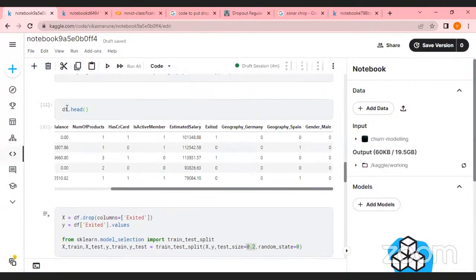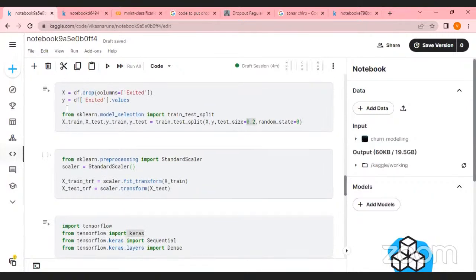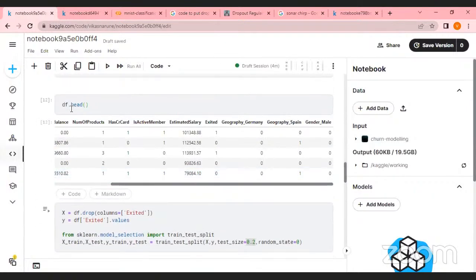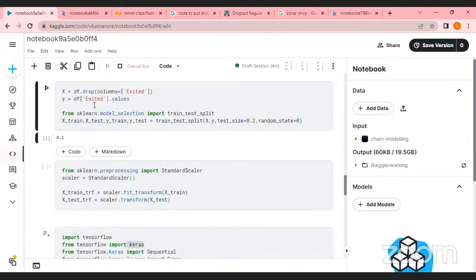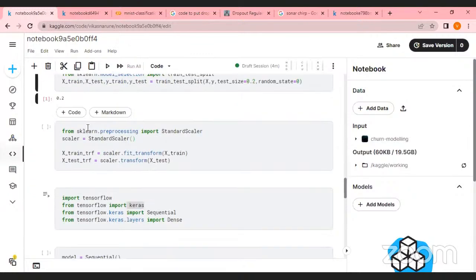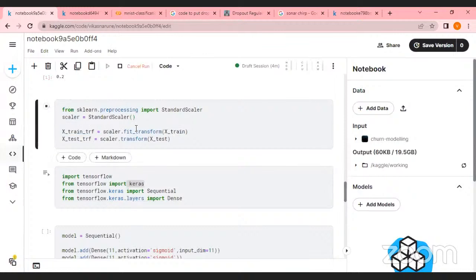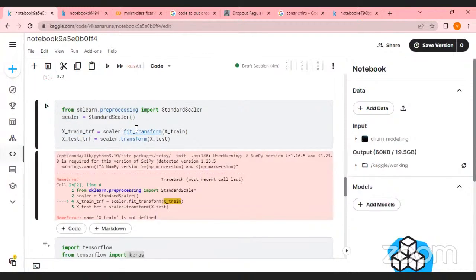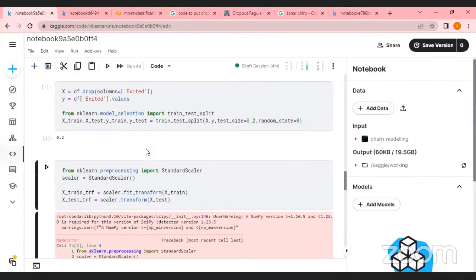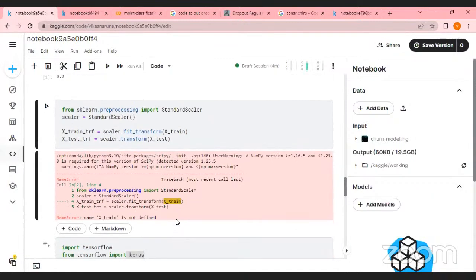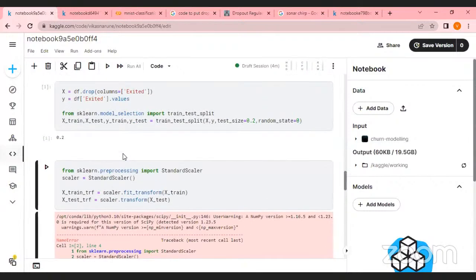Okay, so we understood the 3 layers we are trying to create. Let's try to run the cells. We were able to run till here. This cell was not run, I guess. Yeah, now it is created. Now go and create the standard scaler. X_train is not defined.